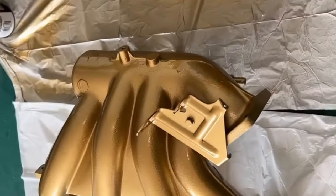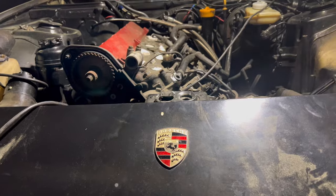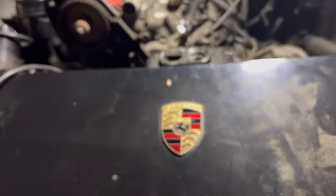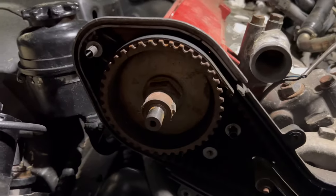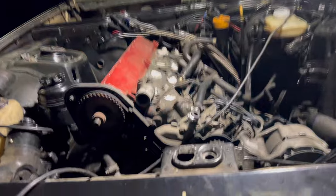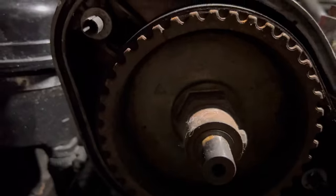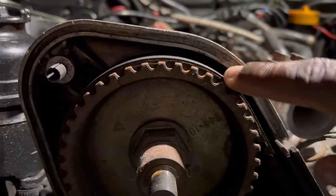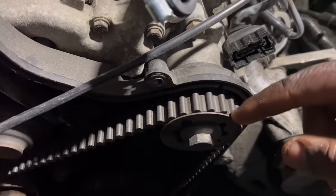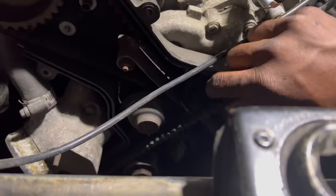First things first, I took the whole engine apart. Not necessarily, but I did just to repaint and do some tune-ups such as new spark plugs, gaskets, a new belt, a new water pump, and all that. Now, I was really scared to work on this engine after looking at many forums and videos of screw-ups with the valves dropping if you get the timing out of place. But I managed to do it in one take. After this, I was able to drive it from Georgia to South Carolina and other little places for a long period of time, and the car hasn't given me trouble.